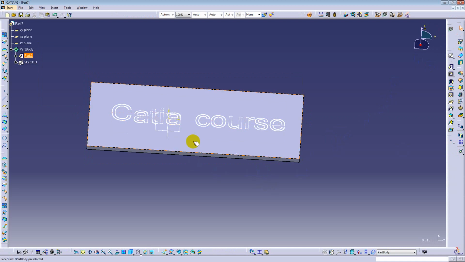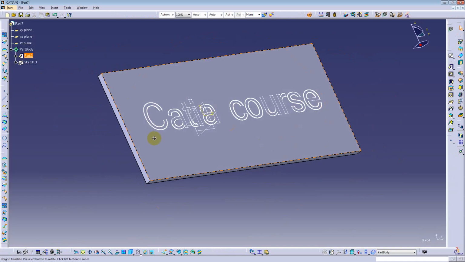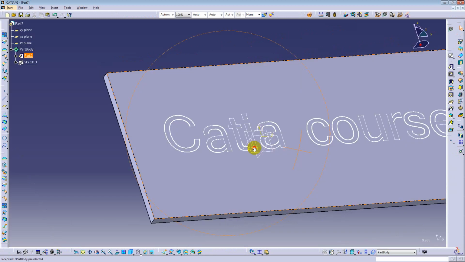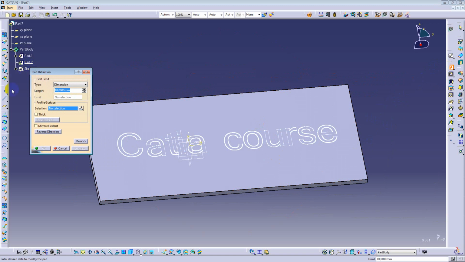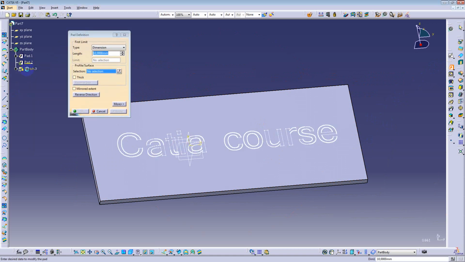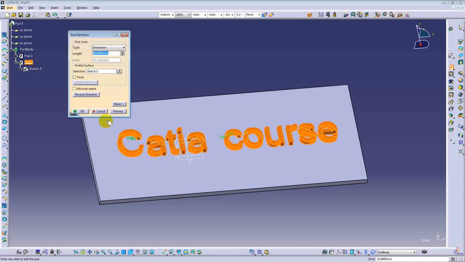And after this, oh, it's a lot of points, but I think my laptop can do it. I use the pocket definition, choose the sketch, and I hope that it doesn't crash, because as you can see, there are a lot of simple elements. Oh yes, it's wonderful.